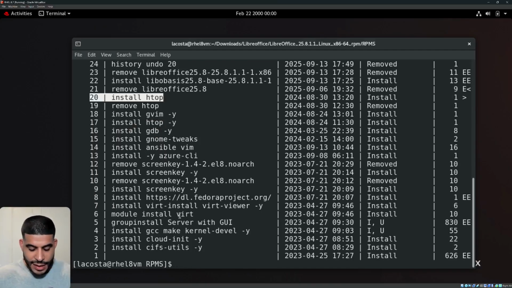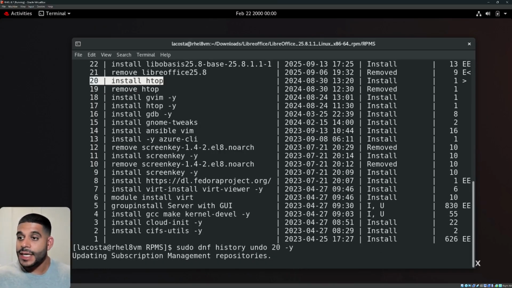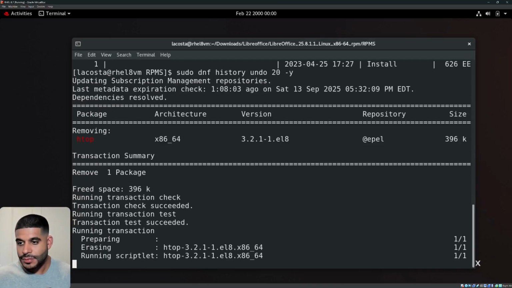So essentially I can run the command sudo dnf history undo followed by the ID number, which is number 20. It says install HTOP, and if we're undoing it, we're removing it. So let's do a 20 followed by a -y for yes, which means don't ask me, just go ahead and do it. Let's run this command and see what we get.